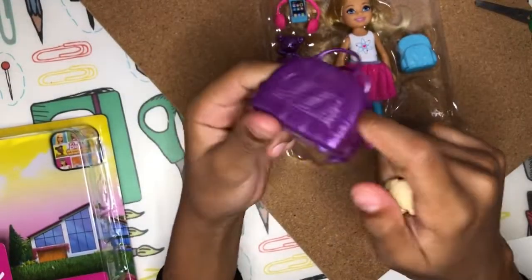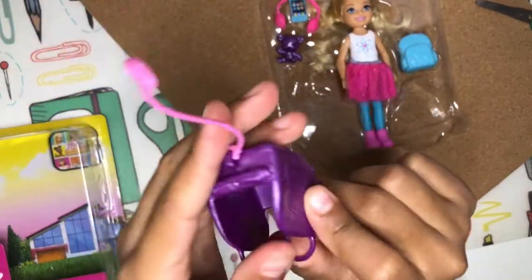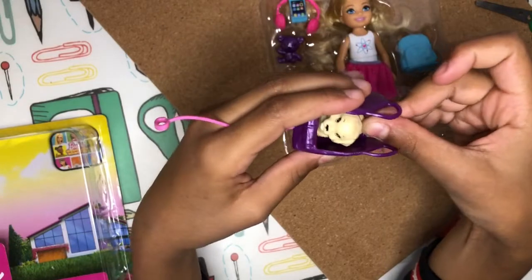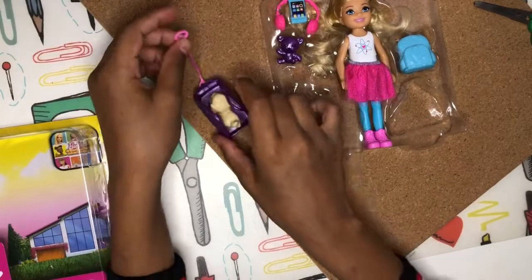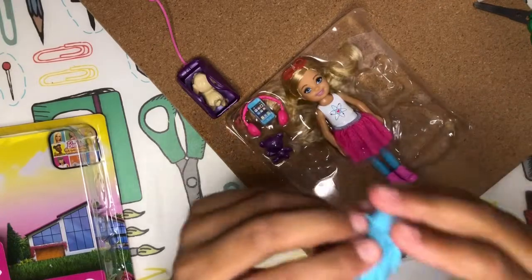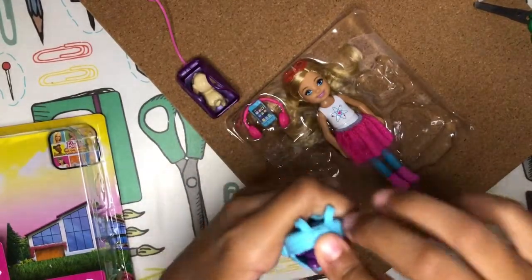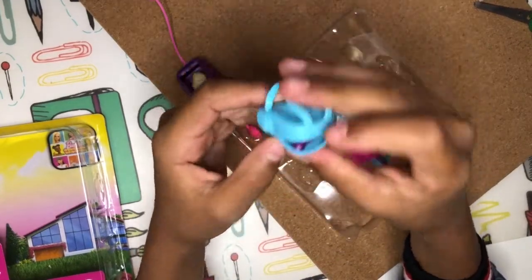And we've got this dog carrier that we saw in one of the Barbie movies. I wonder if you've watched that movie. The puppies got lost, and on the airplane they had these little carriers that they could use. And then let's see this backpack. It's openable. You can actually open this thing. And the teddy, I want to see if we can put it in now. Does it even look like it's in there?